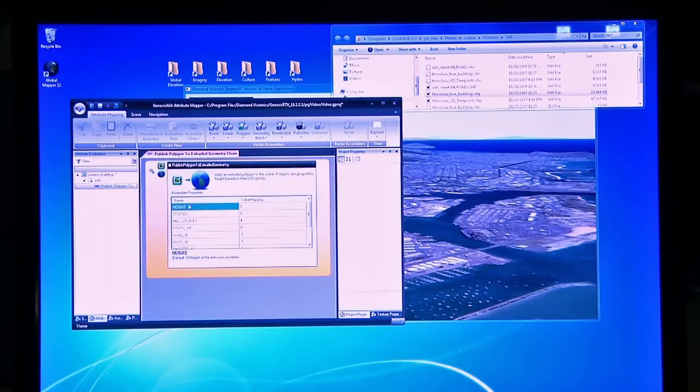What you can see when you open up a publisher is that over here on the left are attribute fields that we would expect out of that shapefile. And over here on the right are the attribute fields that you actually have inside your shapefile, or you can map hard-coded values. So if you had an attribute field called elevation that represented the height of your buildings, you could then type in elevation, and we would look for an attribute field called elevation and map it to what we would expect to be height. The shapefile I just put in there already has a height attribute field, so I want to make sure that it gets mapped to the correct one.